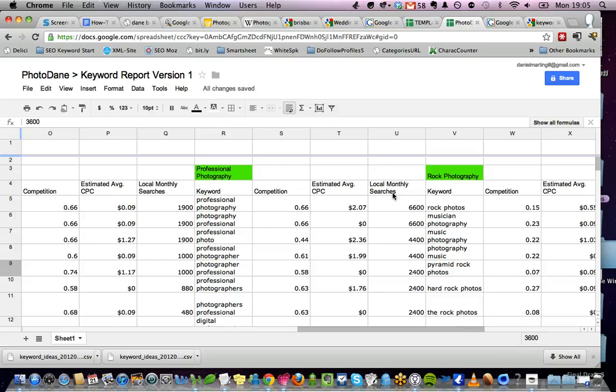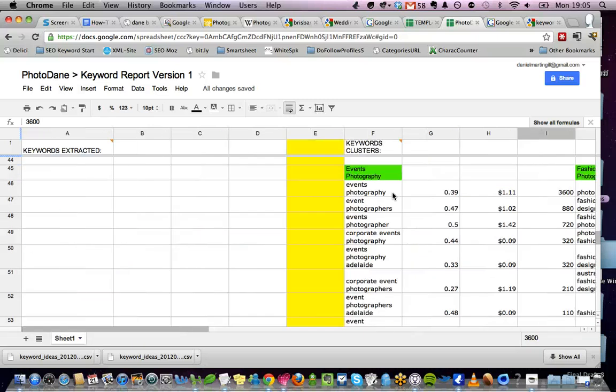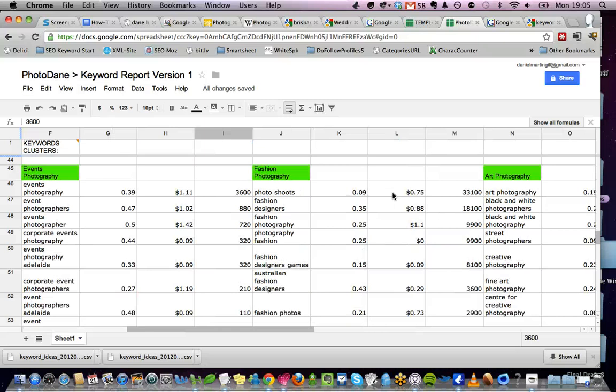So really what you're trying to do in keyword research is do a lot of market research, look at what your competitors are doing, look for alternative synonyms for the same services that you're doing. If you, for instance, are looking at photography, you want to look at what different types of photography there are and the different language people are using when they're talking about that. So you can see we've identified a number of niches here: art photography, events photography, fashion photography, and we've really split it down.